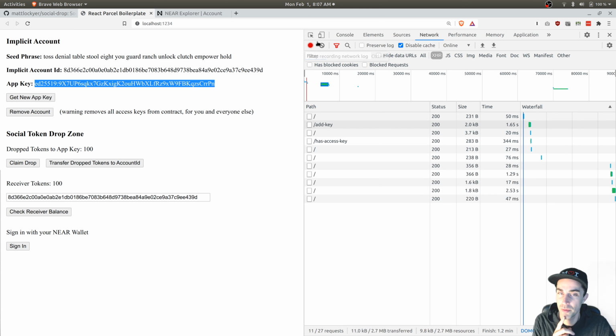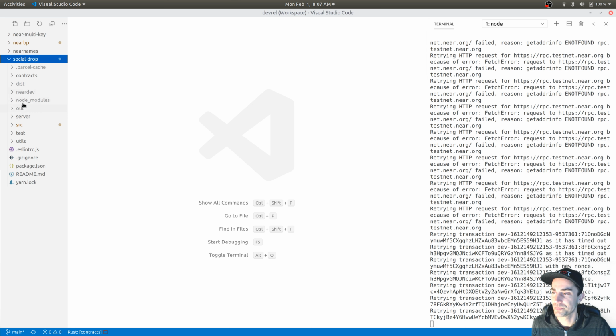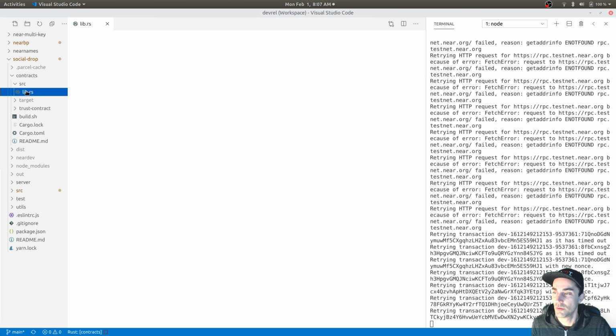But here we have a problem in the contract. When I transfer the drop tokens to this receiver, it actually is not going to go to 200 like you would expect. It's actually just going to go to 100. And that's because there's a flaw in the contract. So first things first, we're going to fix that flaw so that when these tokens go to 0, these tokens go to 200. Looks like something's up with my internet. Oh, there we go. So it went to 0 and these tokens stayed at 100, which is not good. So let's go fix that in the contract.